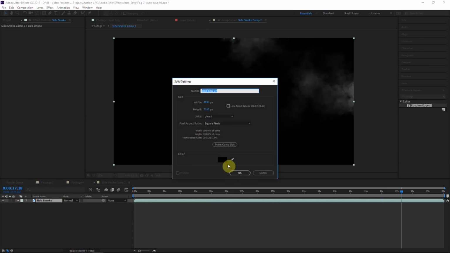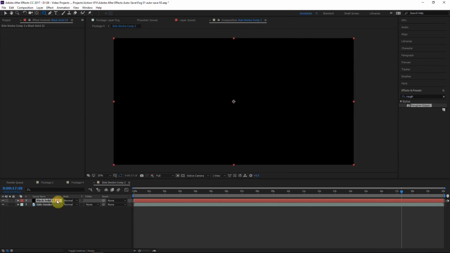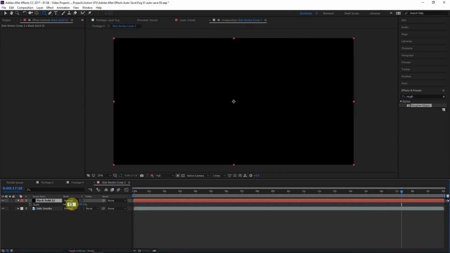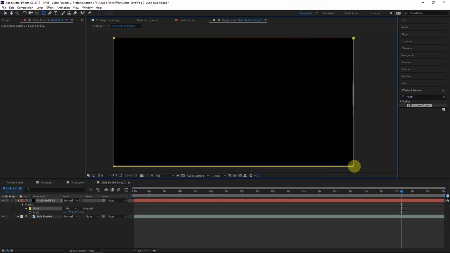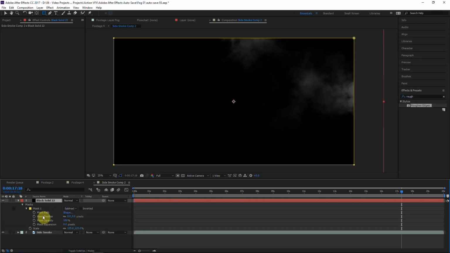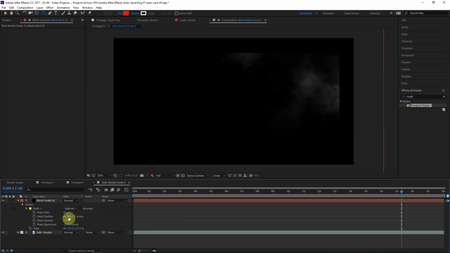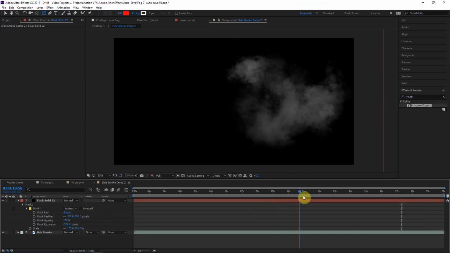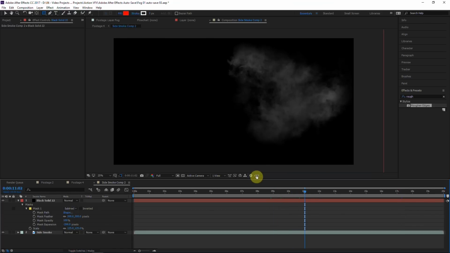Let's create a black solid. And what we're actually going to do is scale it up just a little bit, maybe 125. And we're going to do this for a reason. Let's select our rectangular masking tool and pretty much select the entire screen just like this. And we'll do subtract. From here, we'll turn the mask expansion down to about -200. And now what we can do is add some feather, about 300 pixels of feather. Alright, so this does a decent job of fixing those edges.